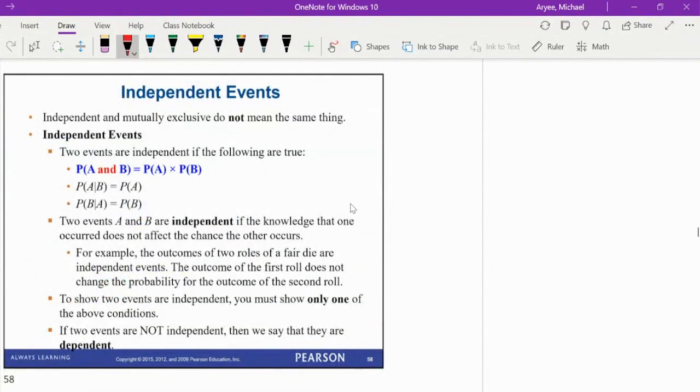Now, some formulas I want you to remember. Independent: P of A and B gives you P of A times P of B. For sure, absolutely, 100% remember this. This is important because when you are reading some questions, suppose I give you this question. I say P of A is, let's say, 0.3. P of B is, let me say, 0.5. I'm just making it up.